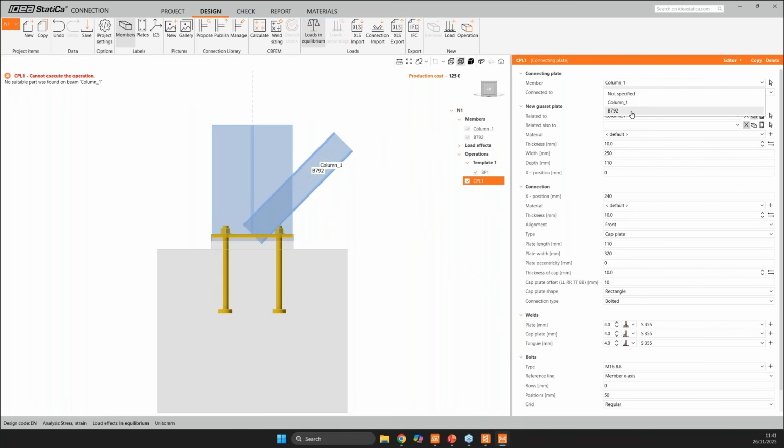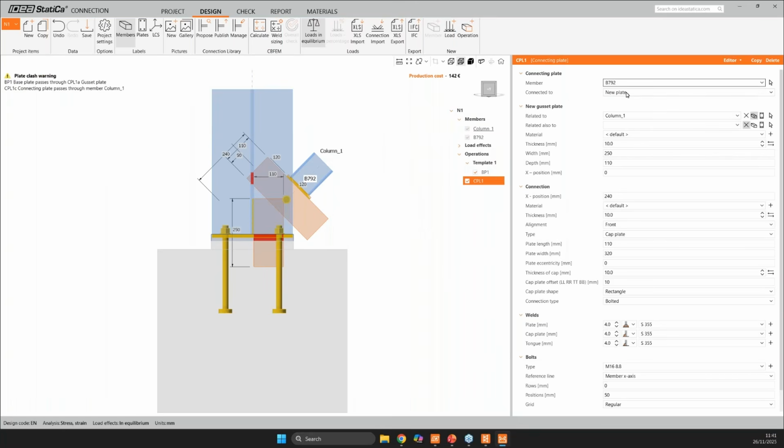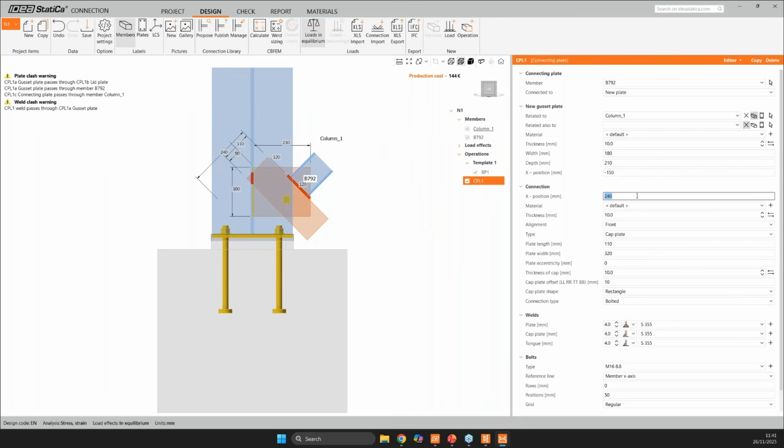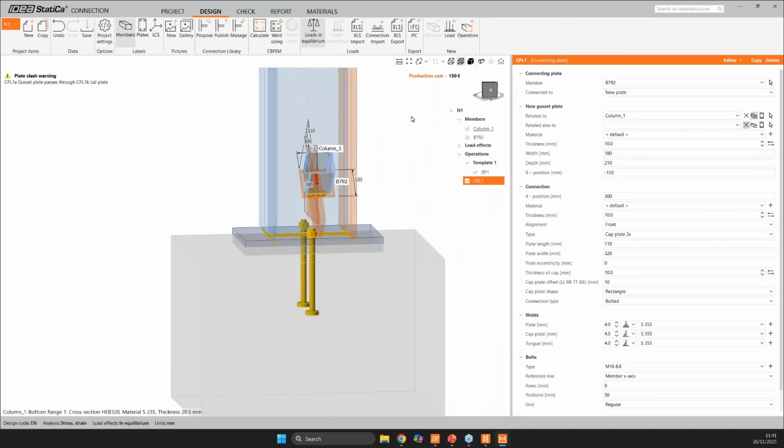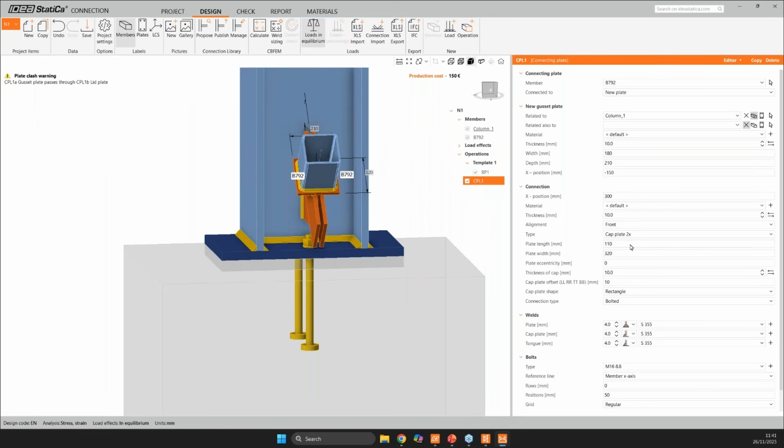I need to modify it to connect the member, the bracing itself, and then I will just modify the stiffness, width, depth on that plate, Y position equals -150, X position equals 300. And I'll change the cap plate to cap plate twice. You can see I have 2 plates here, cap plate twice, and 120 times 120. Very good.